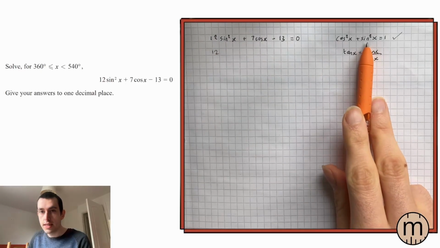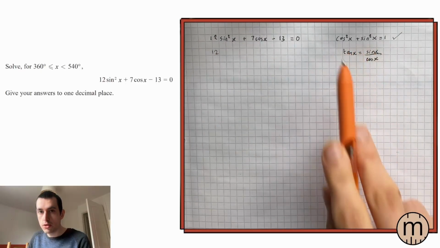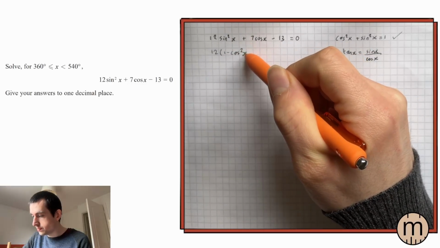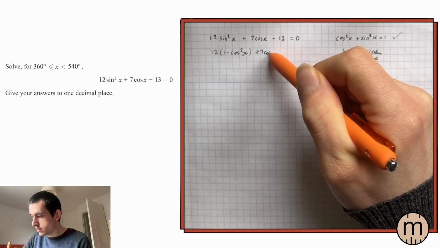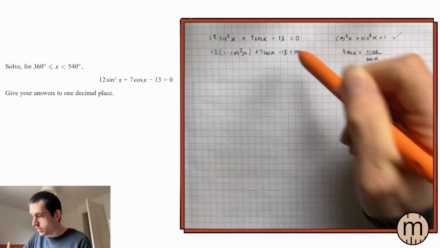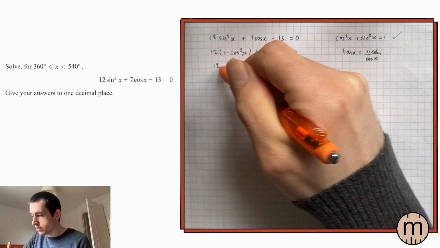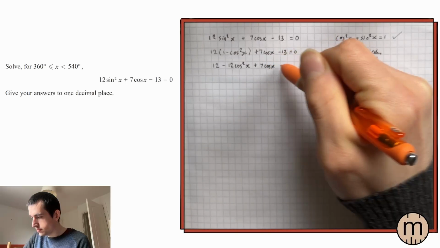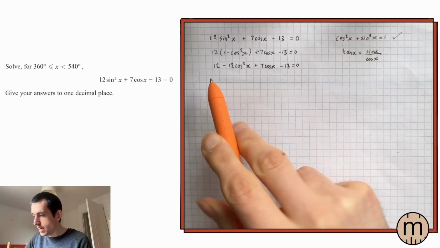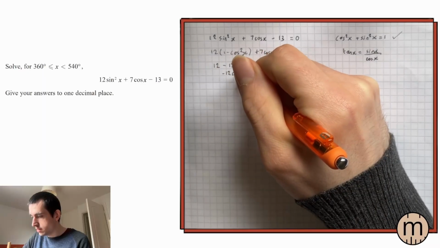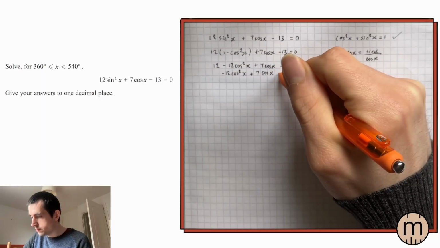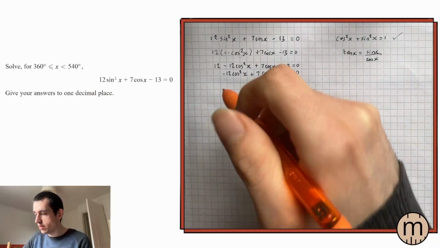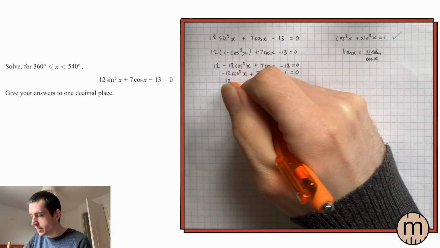So if we rearrange this, sine squared will be 1 subtract cos squared. So I'm going to put that into a bracket here. Add 7 equals 0. Let's expand the bracket. That seems like a good thing to do. Like this. And then 12 minus 13 will be minus 1. Don't really like this minus, so I'm going to move everything onto the other side, equivalently times everything by minus 1.